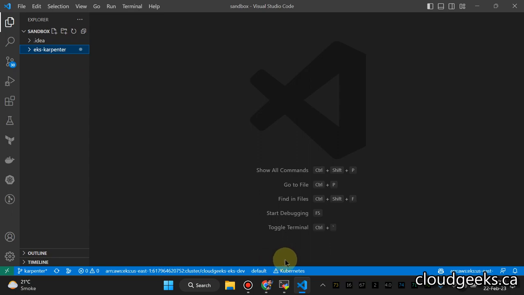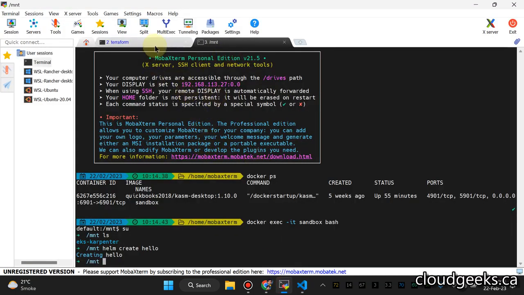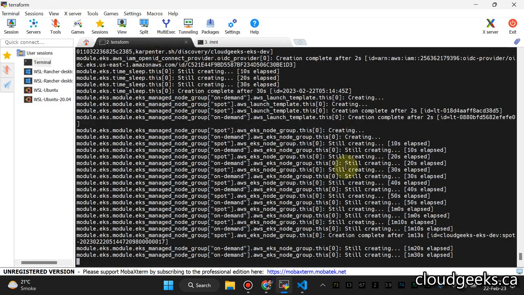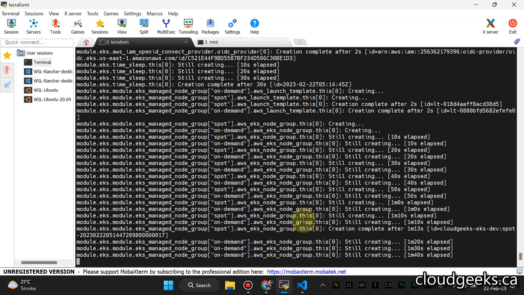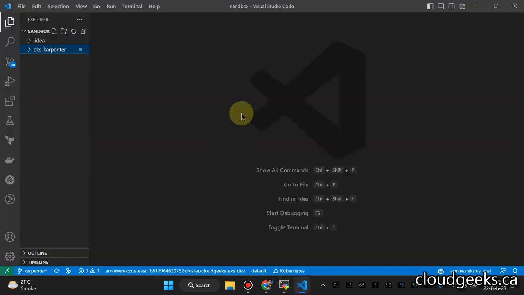This is the understanding, and our EKS node group is going to be available. So regarding that, for the very basic understanding, let me show you what we are doing here.